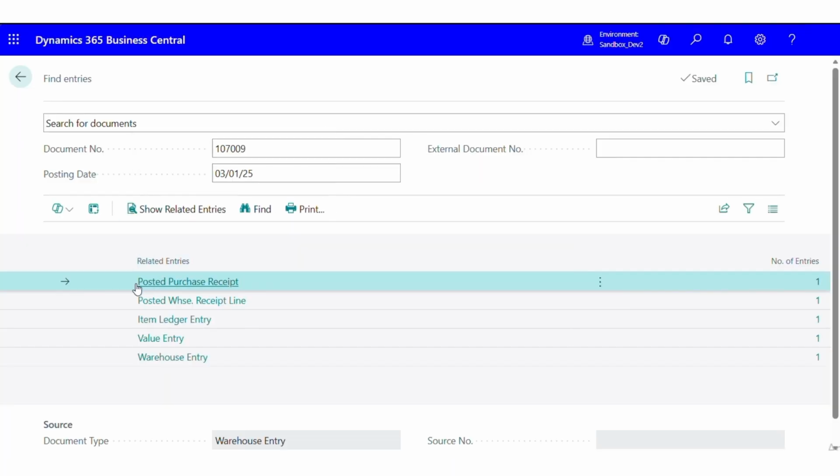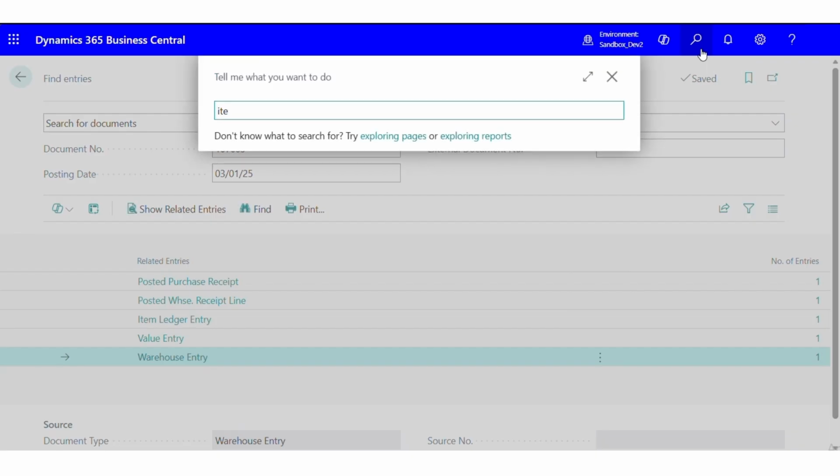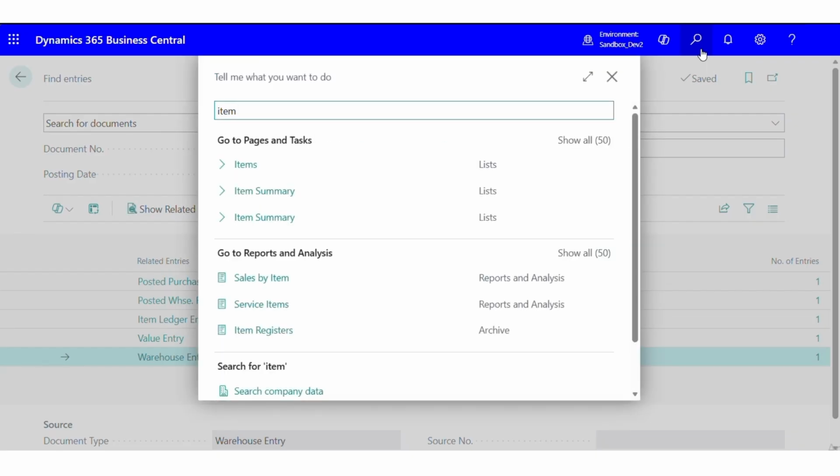These are the entries which have been created: the posted purchase receipt, the posted warehouse receipt line, item ledger entry, the value entry, and the warehouse entry. And let's check the item in the inventory.